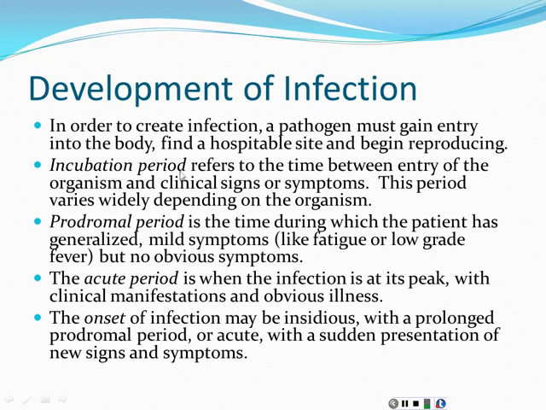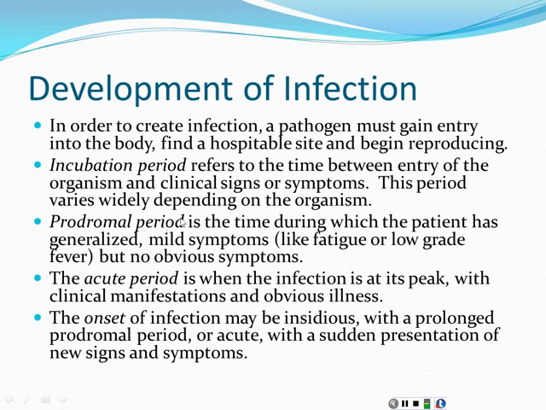So in the incubation period, this is the time between the initial infection, bacteria enters the body, to actual clinical signs or symptoms. So in viral infections, for example, this is usually 2 to 7 days. It can be longer. Like in chickenpox, it can be 14 to 21 days. And that's because it takes time for the bacteria or the virus to reproduce enough to do enough damage to cause enough inflammation to actually be noticed by the patient. So the incubation period can range.